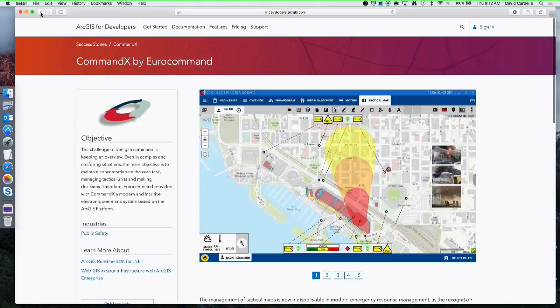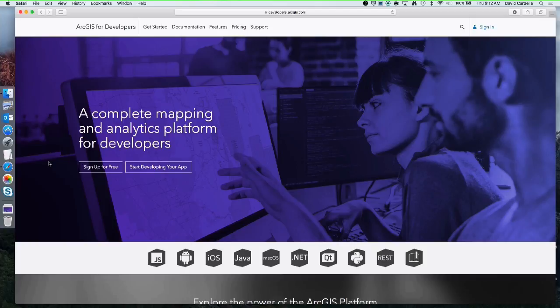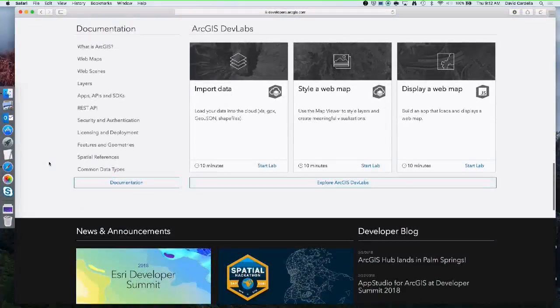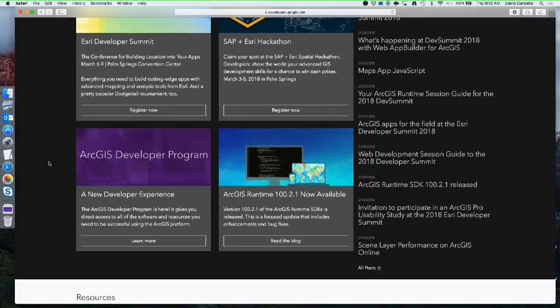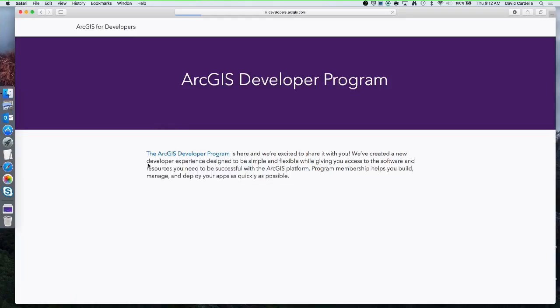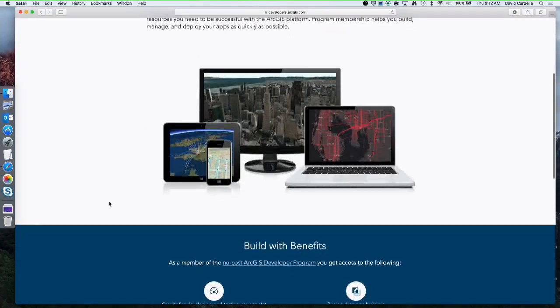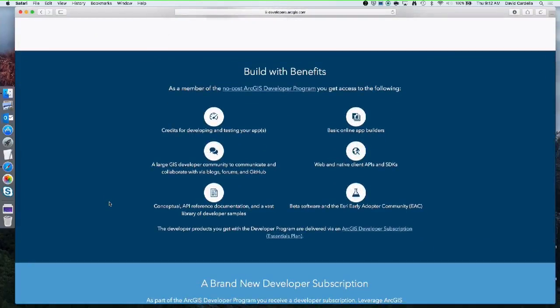So those are a couple of ways in which we're trying to get the word out about what our technology does. And so I guess the next pertinent question is, great, you've shown me what we can do, you've hopefully gotten you excited. What next? How do I get started? Getting started is easy. You just sign up for the developer program. It just takes a few minutes. You don't even have to open your wallet. When you join and you become a member, you get access to a number of these things you see here.